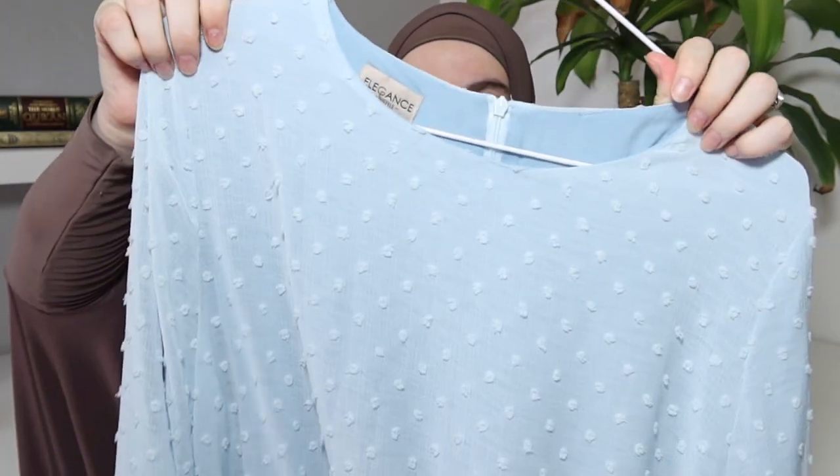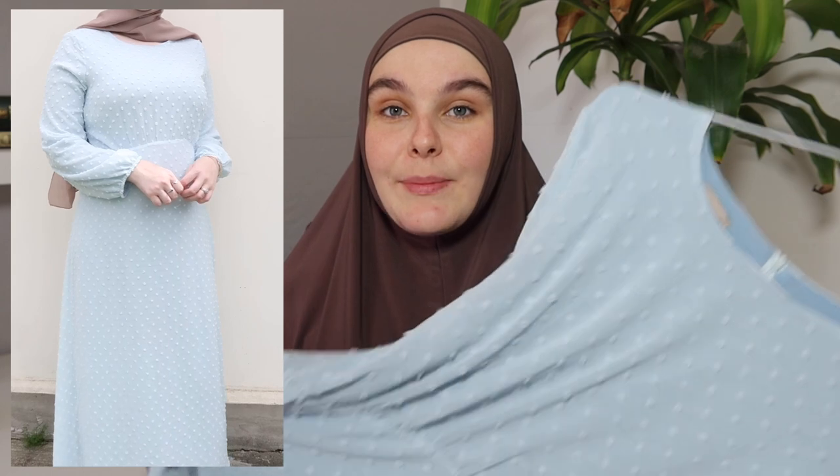The second dress from Elegance in Style — every single time I wear it I get so many compliments. It's this beautiful blue dress and you can see how pretty the detailing is. I love dresses that are simple but have detailing in texture that just elevates the look. It's super lightweight for summer — I wore it on a really hot day last week and it was perfect. It just has a tie around the waist that you can tie either at the front or at the back. I hardly wear blue but this makes me want to wear blue.